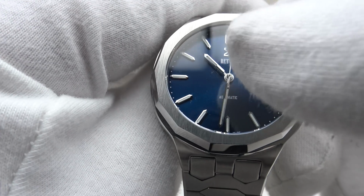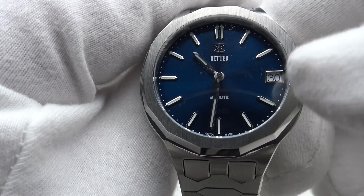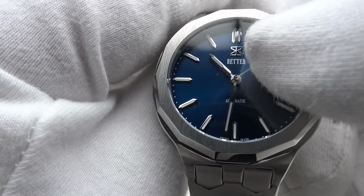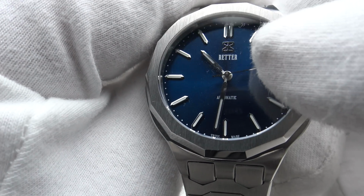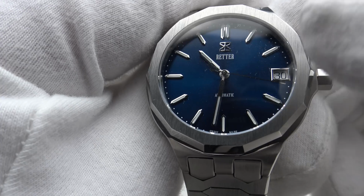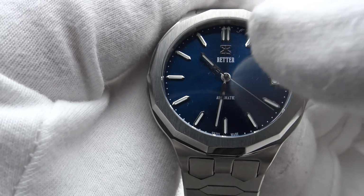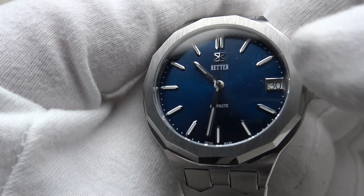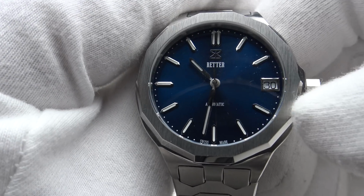The symmetry and also the legibility of the dial are outstanding. They benefit from the AR coating on the underside of the sapphire crystal. I like the silver mirror polished Retter brand emblem which is applied at 12, and it's got just the right amount of information. We simply have Retter in white text, the brand logo at 12, and automatic. There's no unnecessary specifications such as water resistance rating, and I like the cleanliness of the design. It's not over cluttered or over branded, it's just perfect. I really like the symmetry of the dial.